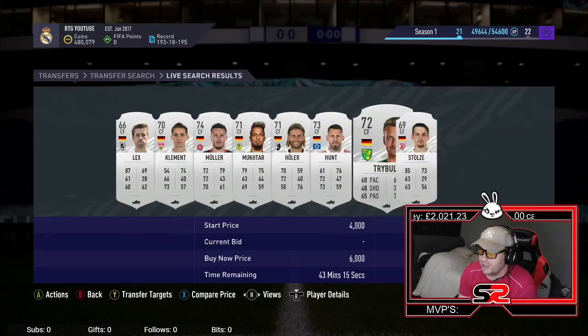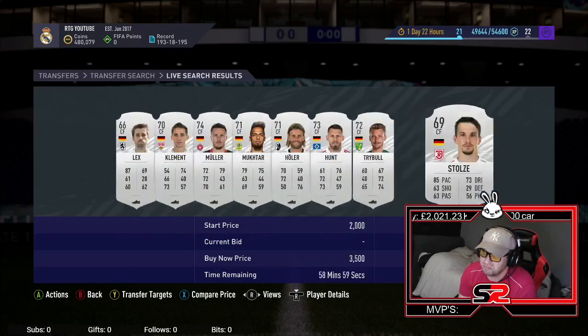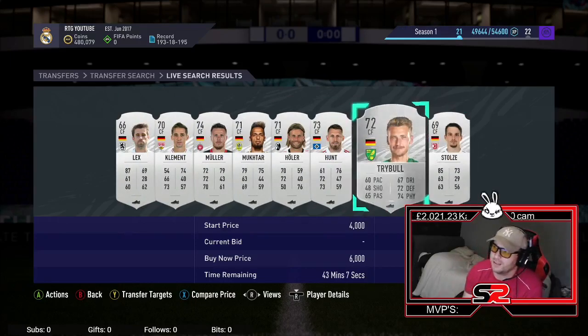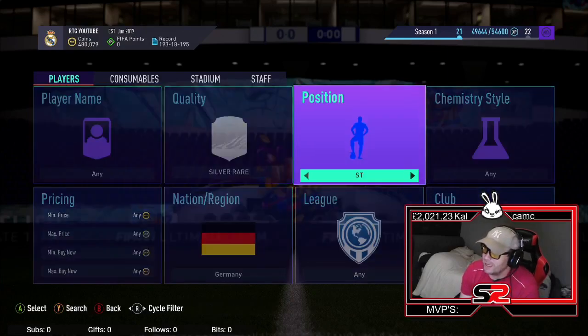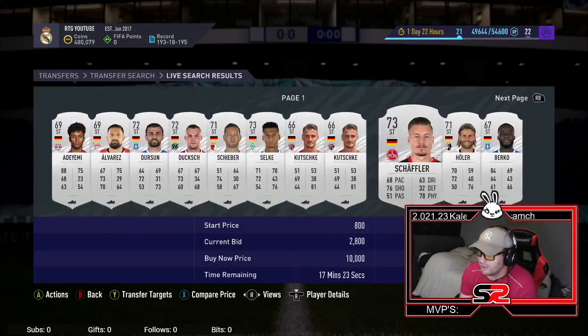Center forwards are actually absolutely insane money. I mean, that probably is a snipe, but I don't know if someone's gone from Schalke and downgraded it to center mid. So I won't be buying any of those without actually doing any research. Again, guys, this is down to you to find those little ones there. That's going to make you an absolute killing.